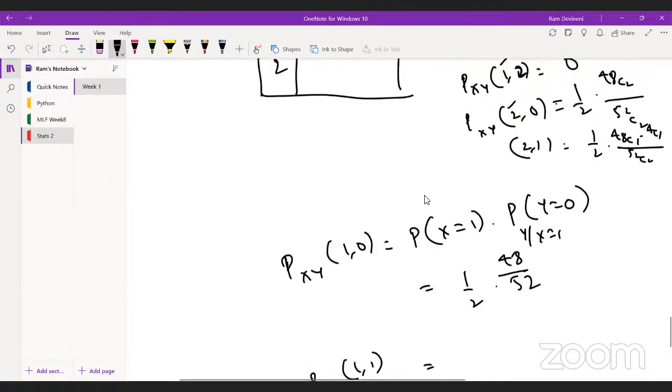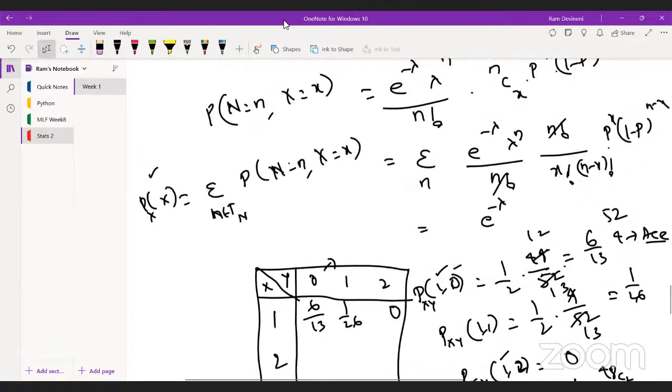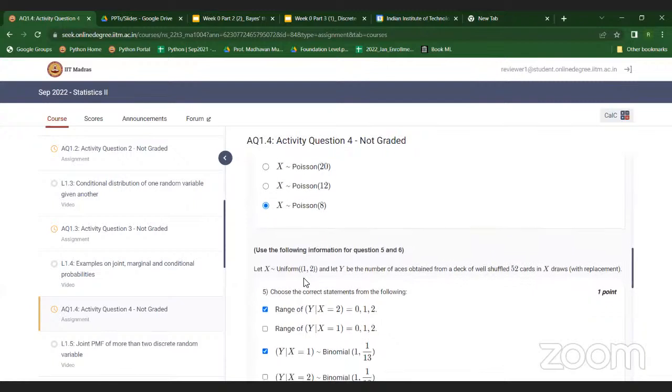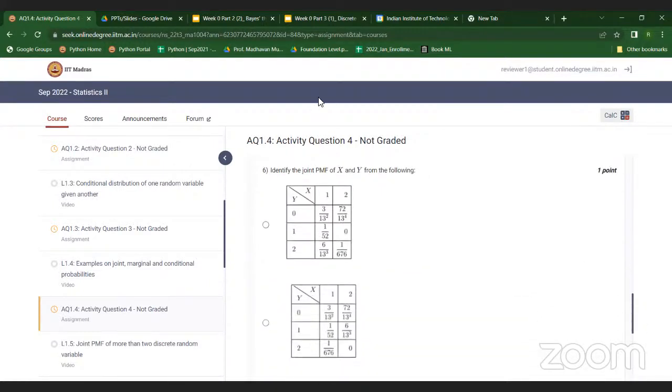But why? I'm missing, probability of x equal to 1 is half, sir. What is x? Understand that. They have mentioned that x is a uniform distribution of 1 comma 2, right? So that is why probability for x equals 1 is half, probability for x equals 2 is also half. Okay, sir, sorry, I missed this. Yeah, thanks.